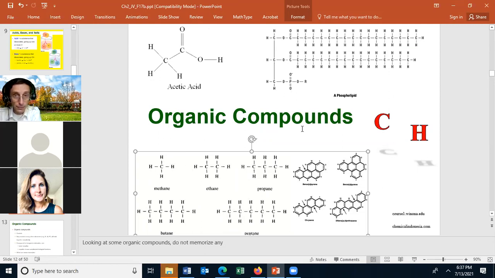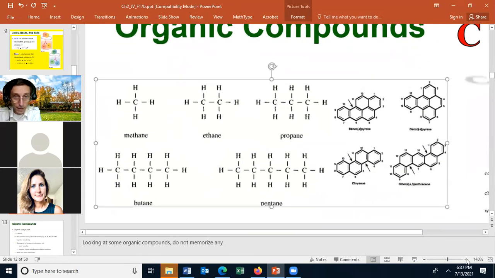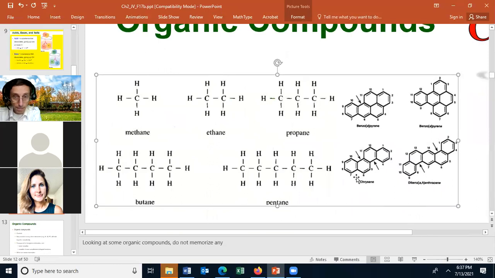Carbon doesn't have to be written out in a stick form. You can also write it out in a ring form. And here, every point is a carbon. We don't have them numbered. We don't have them labeled carbon. Wherever there's a point, there's a carbon. And between this one and that one, there's a double bond. Between this one, the 9th, and I think the 8th, there's a single bond.